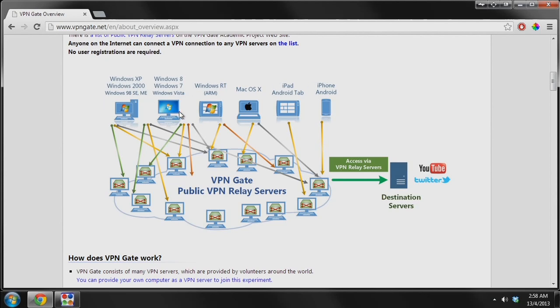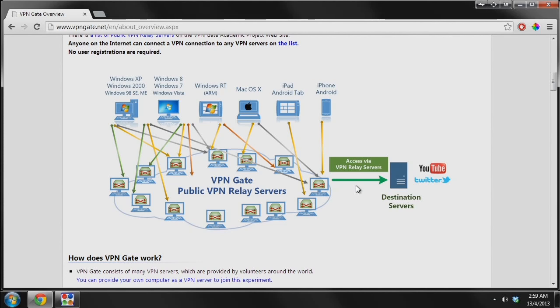You can see here, this is what I'm circling right now with my mouse cursor. Here are your computers, and then you connect to these VPN servers, and then it relays to your destination server. So your destination will believe that you are coming from these servers here. For example, you are accessing a US-only website, say Netflix, and you are coming from a country like my own, Singapore. From Singapore, you can connect to a US server, and the US server will connect to the Netflix server. So Netflix will believe that you're from the US, and it just goes back and forth, so you can access the Netflix service itself.